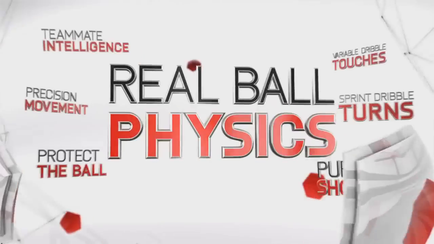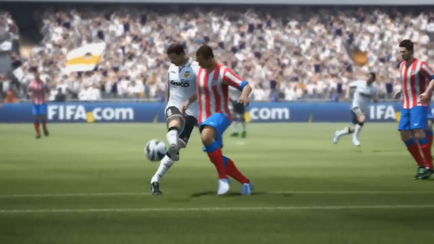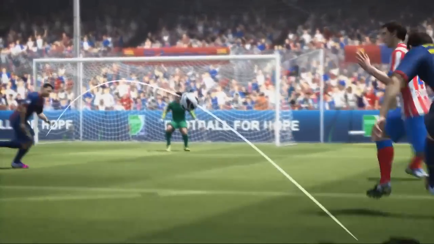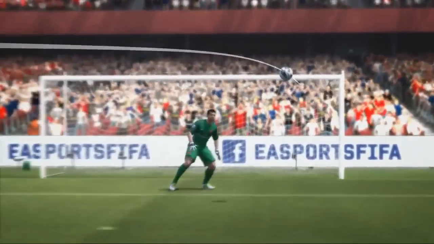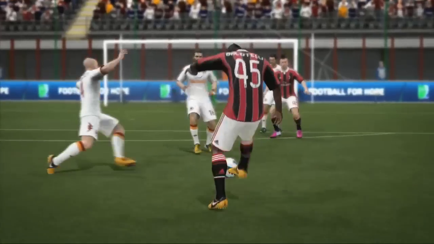Yep, showed nothing. Pure shot. Real ball physics. And from here, we get to see the ball physics come into play as we see the ball trajectory and shots and blah, blah, blah. You know, from this, you can tell that goalies are just gonna be bad. Not one save in the whole trailer.